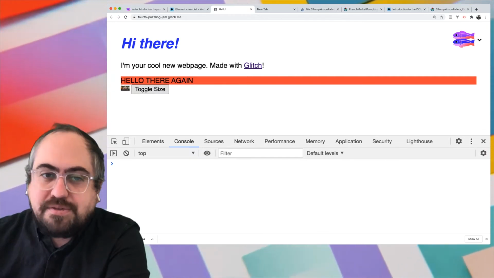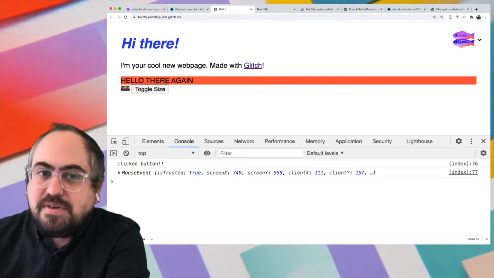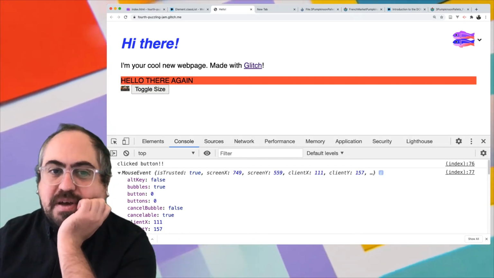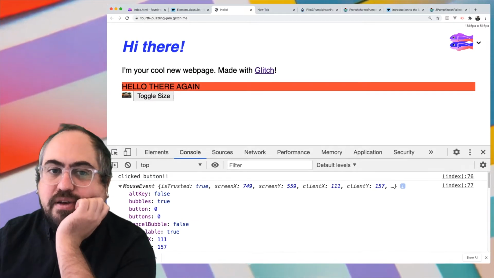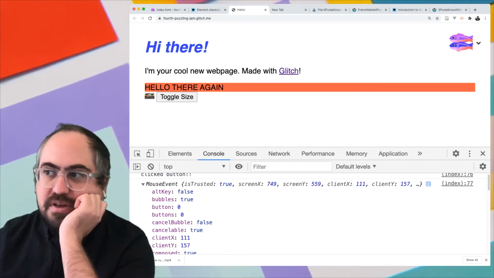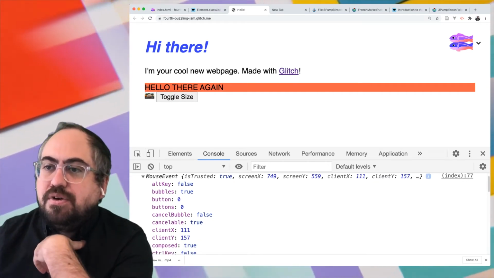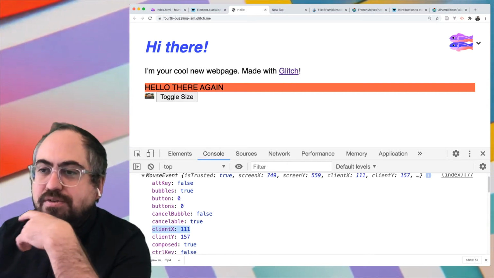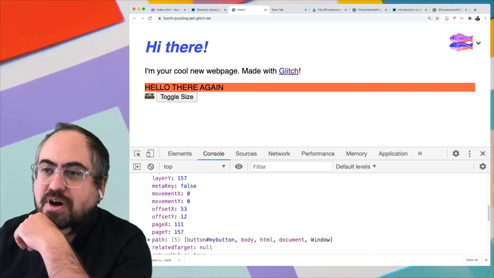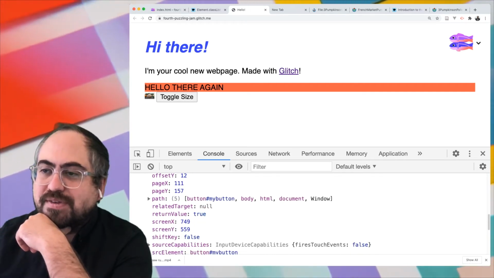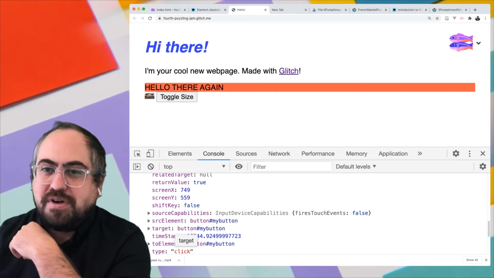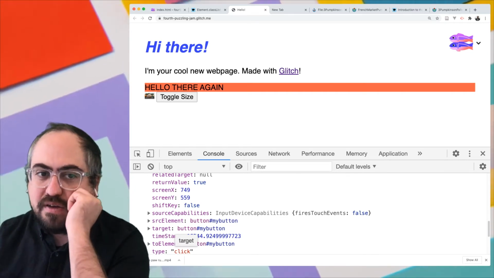So if we go to our console page and click the button, we see that it works, right? And so this is the event data that's being passed to it. If we look at the event data, we can see there are a number of things passed to this event. Things like, what were the X, Y positions of the mouse when it was clicked? What was the offset? What was the path of the hierarchy of the element that was clicked on? This is very important: what was the target? So what was the target of the thing that caused the event, right?